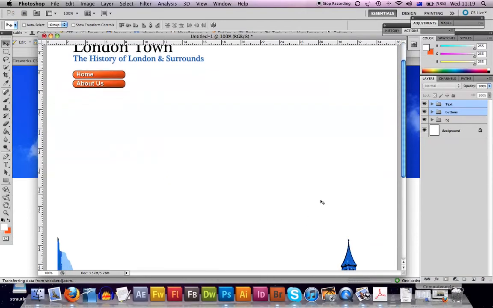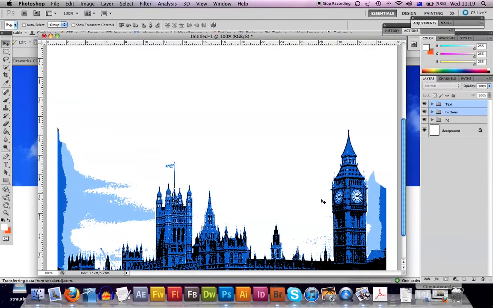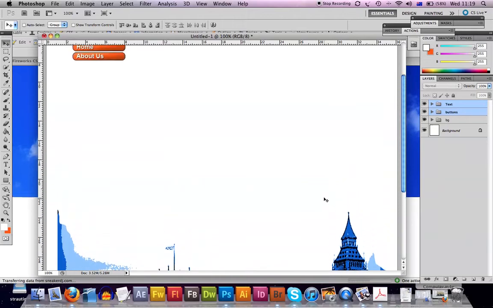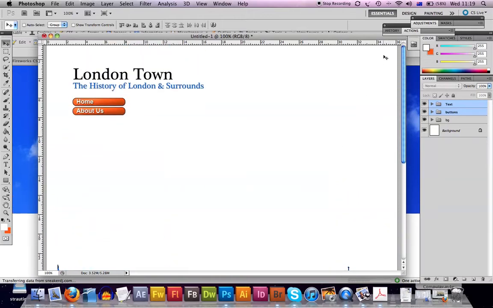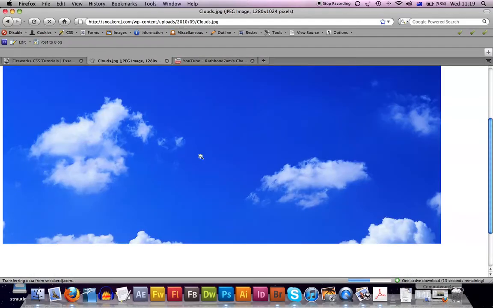So what I'm going to do, just to let you know what I'm doing, is we've got a white background for our website, which I like, white. I'm going to put those clouds up here, sort of like that, just over in that area there. So here it is. Here's the image.